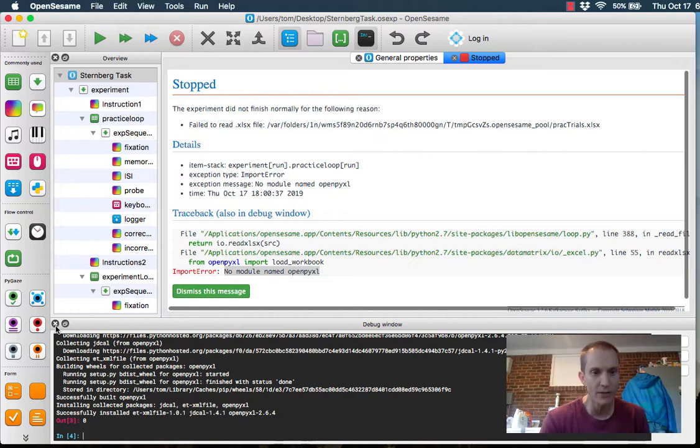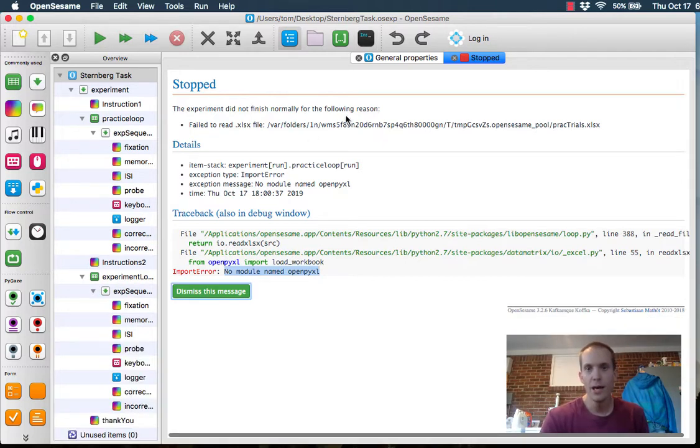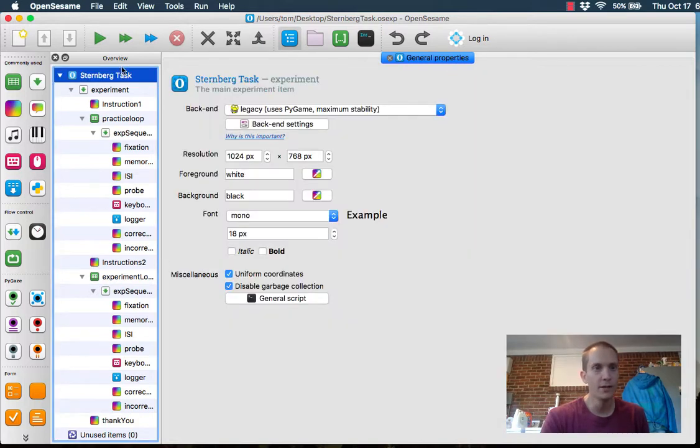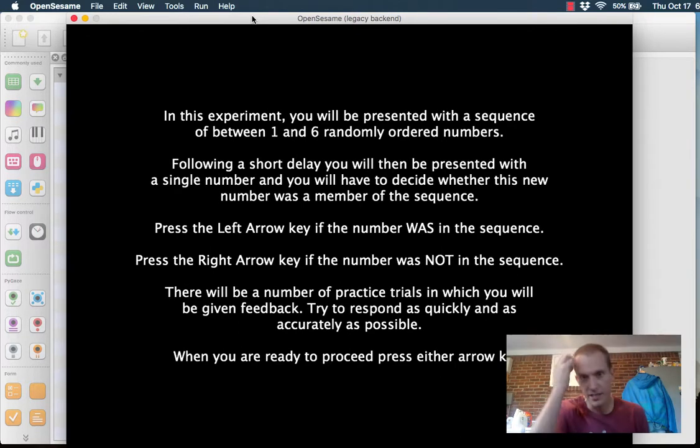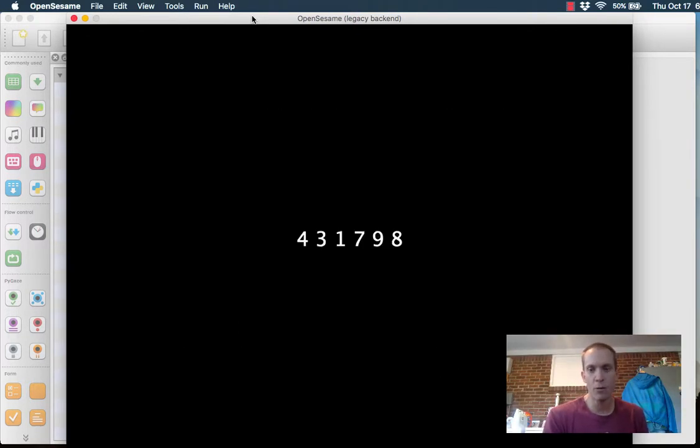We can actually get out of the debug window, and hopefully things will work. Let's do a quick run. Okay, so we had the instruction screen. Let's press an arrow. And you can see that now we actually have the task started. And let's try it, it was 4. Yes, correct. Everything seems to be working. So I'll just press escape and then press Q to quit this thing.